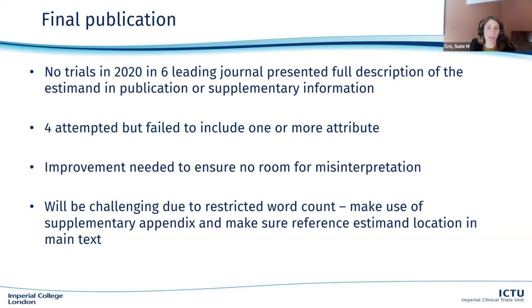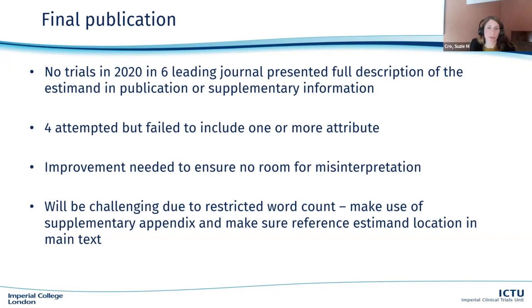There's no doubt that it will be challenging to get estimands into published trial reports due to restricted word counts. As you heard from me yesterday, I could only get the estimand for 1 trial into the supplementary appendix recently, and the word treatment policy in the main article. I think once more people understand the importance of the estimand for improving trial interpretation, I hope it will get easier.